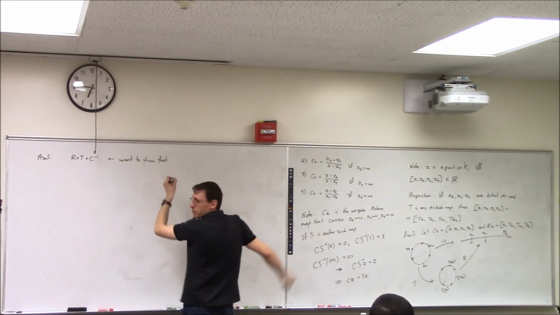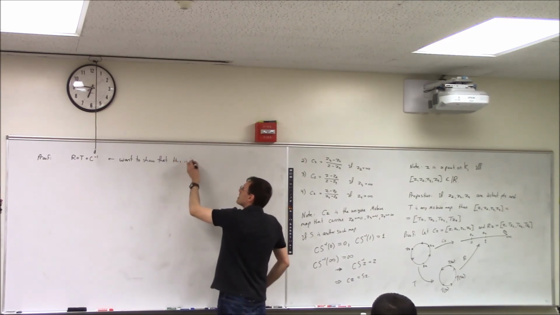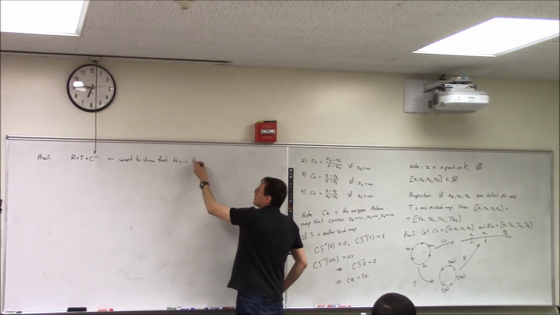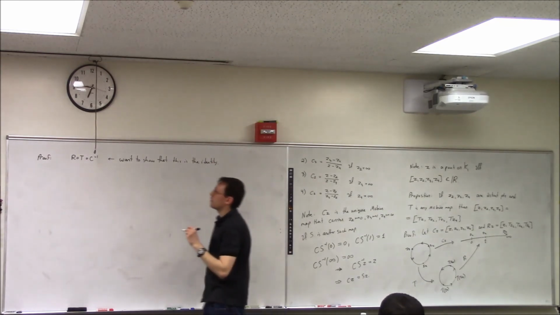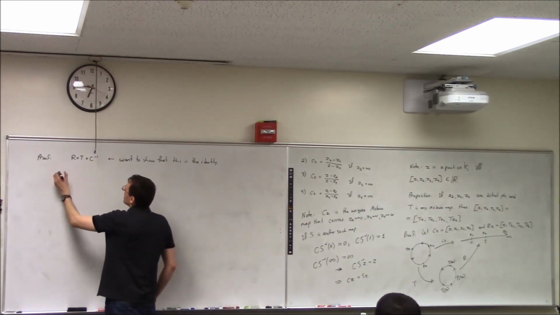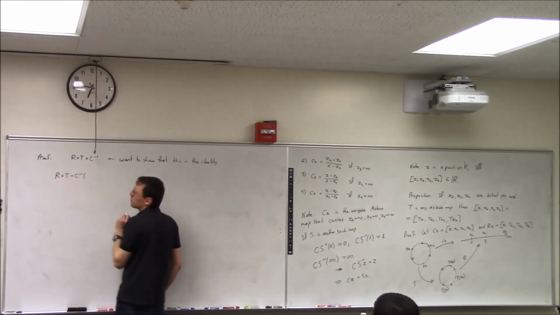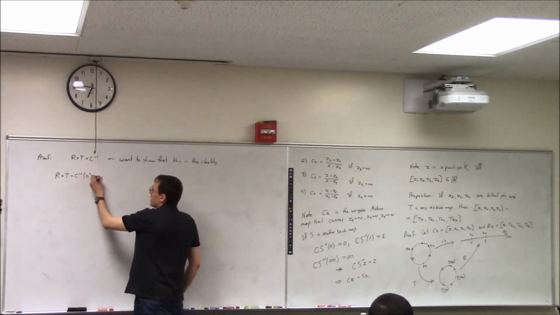Which is obvious, again, from the picture if you think about it. The identity on the line, right? No, identity everywhere on the complex plane is the identity. So how do I do that? Well, there are only several values that you can try. R T composed C inverse, what are you going to plug in? 0, right? Of course. 0, and what's going to happen?